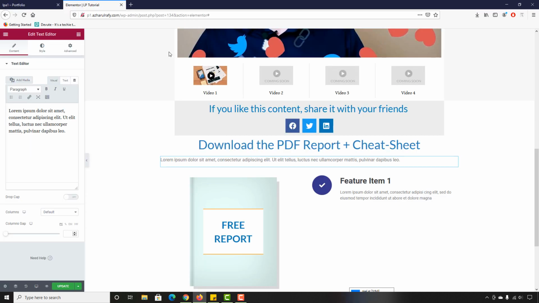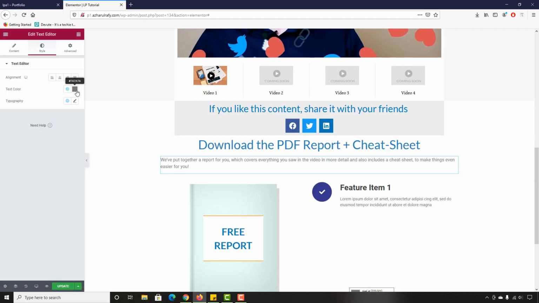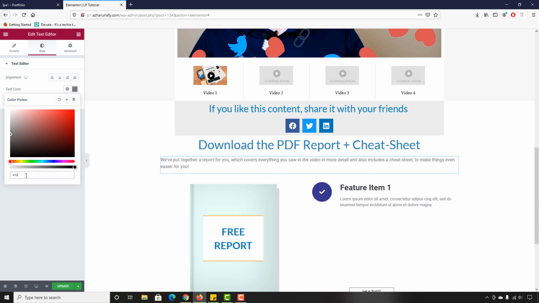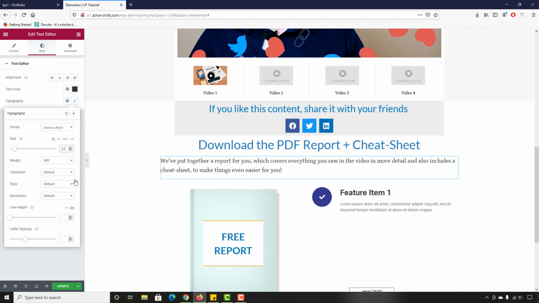So I've just pasted here and pasted here. Now let's go to style, change the color to 333. All right, just take a look, the color has been changed. And then Gentium Basic, 22 pixel, 400 is the weight, and just take a look, it's looking nice here.